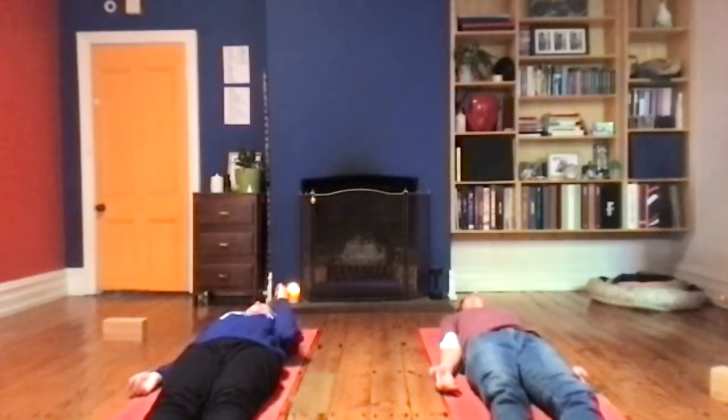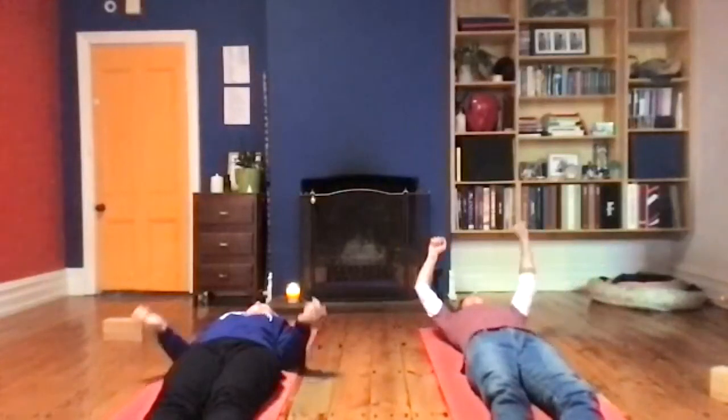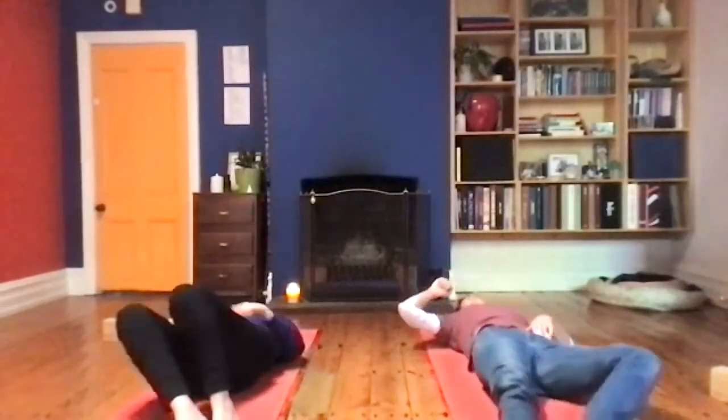To notice wherever your mind is taking you. You might like to just wiggle your toes or stretch your fingers. You might lift the arms above the head and yawn. And roll onto the side of the body.